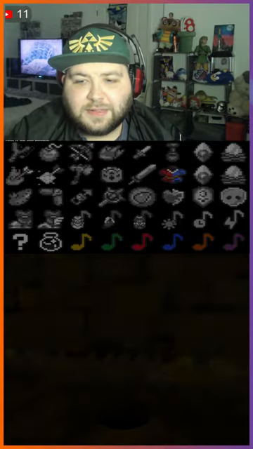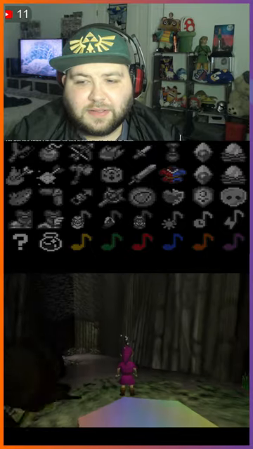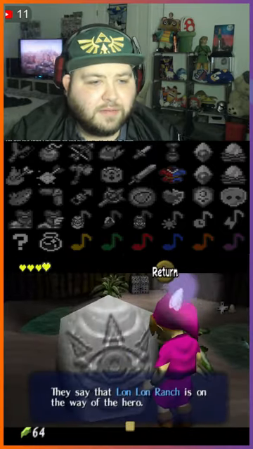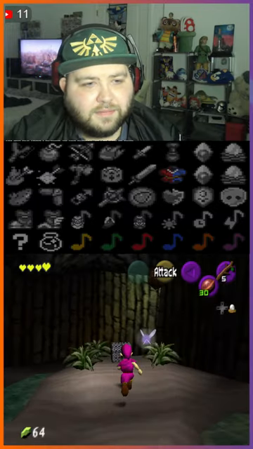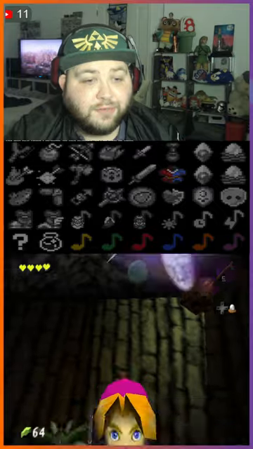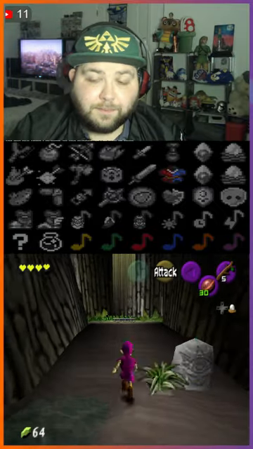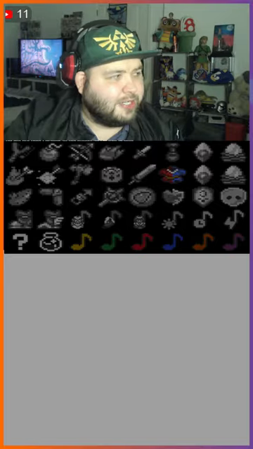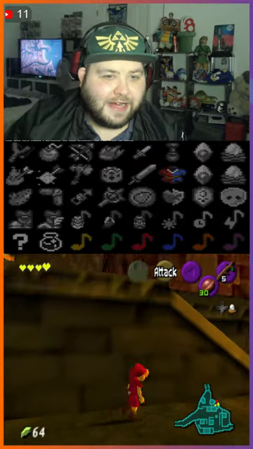DS is my first console, and then it came with Phantom Hourglass, then we got Switch. Nice. Obviously, no offense, but Phantom Hourglass isn't exactly a great game. Spirit Tracks is actually really good, though. I do rate Spirit Tracks as a decent Zelda game. Despite the fact that the train mechanics were a little bit strange, it's still a great game.